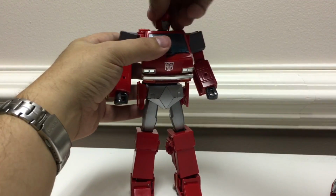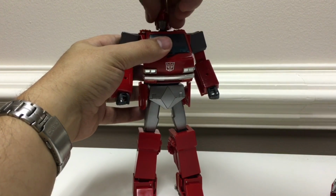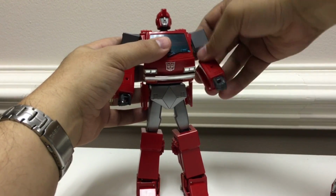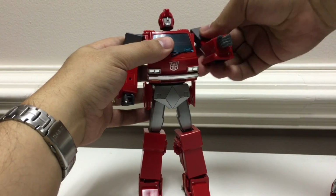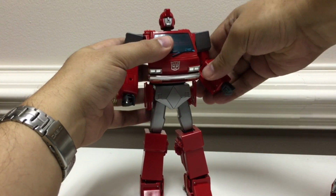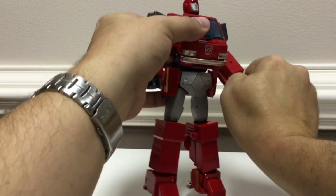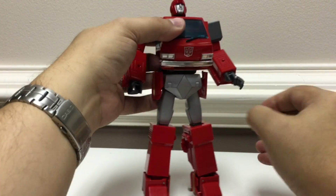So yeah, he's got some good posability. You can look up and down, side to side. Good range of motion in the head. He's got ratcheting shoulders in both directions here. He's got a bicep swivel, hinge elbows, wrist swivel, opening fingers.